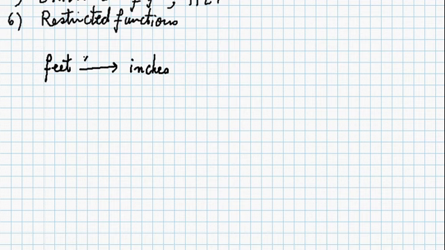You take your measurement for feet and you multiply by 12. If you have measured in inches and then you want to convert back to feet, you have to take your measurement and divide it by 12. These two operations are reverse of each other or opposite of each other, and that constitutes the simplest example we could give for inverse function.